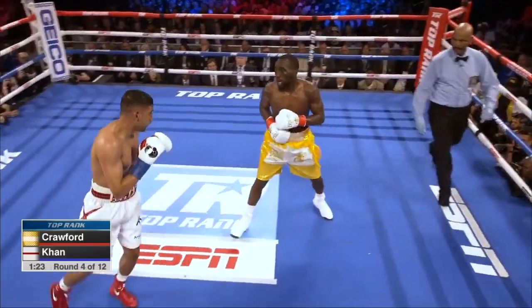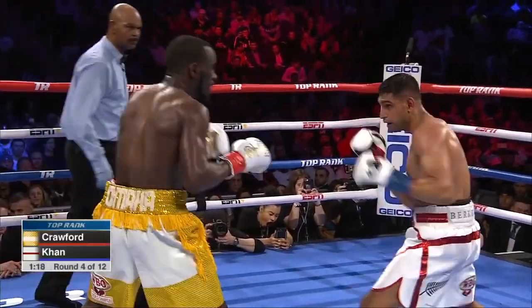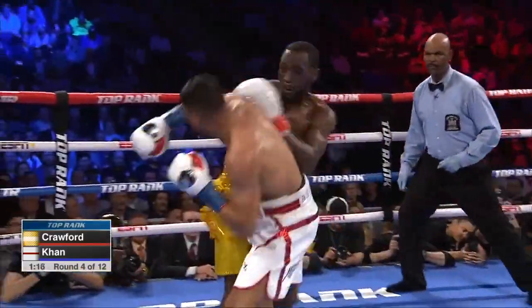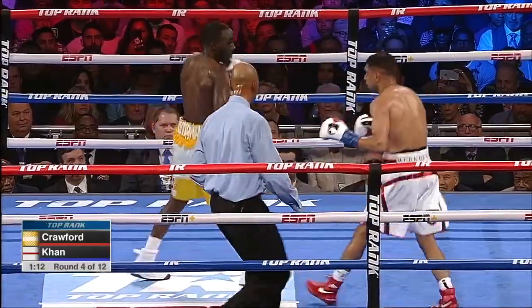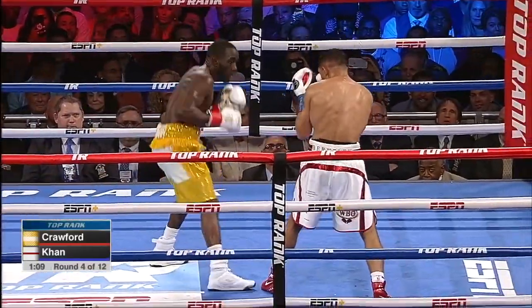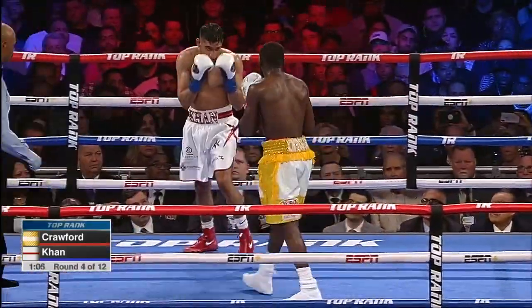That's all Crawford's doing. He's looking for Khan to make a mistake and then make him pay. See, Amir's been hurt so many times. He's been knocked out multiple times. He's used to being in this position, as crazy as that sounds. So Crawford has to stay focused. He can't get caught up, like Bomac said, just looking for the knockout, because Amir Khan is still throwing. Oh, there is that right hand. He survived it. That was nasty, wasn't it?